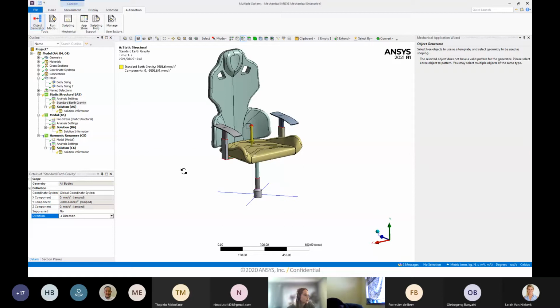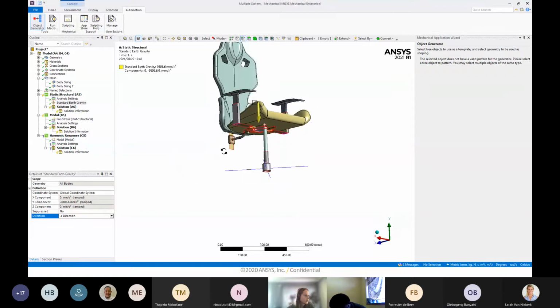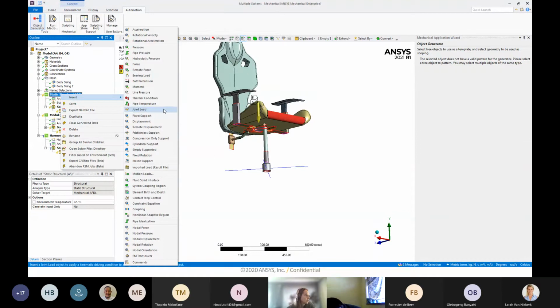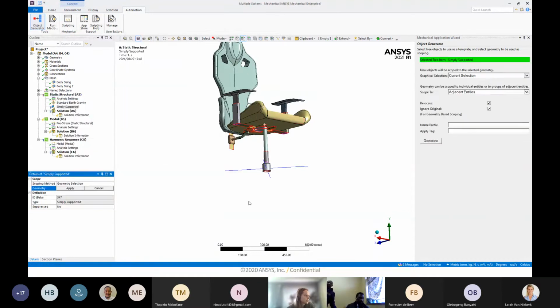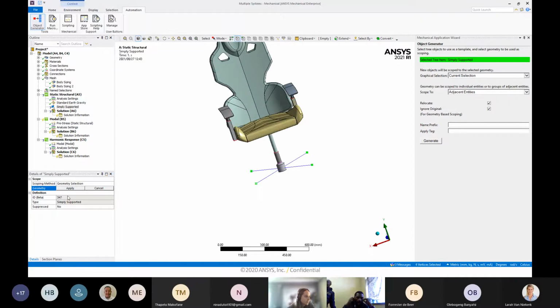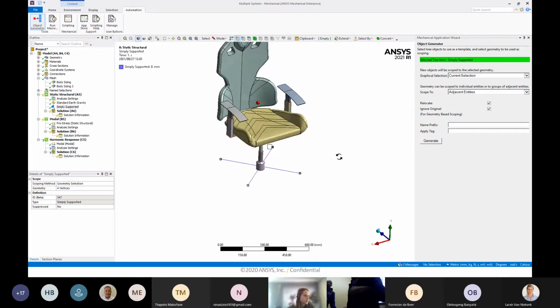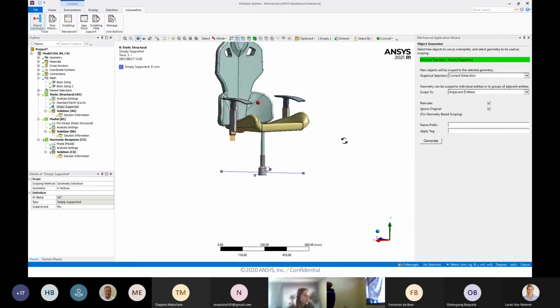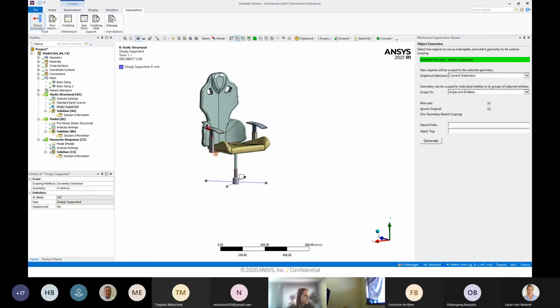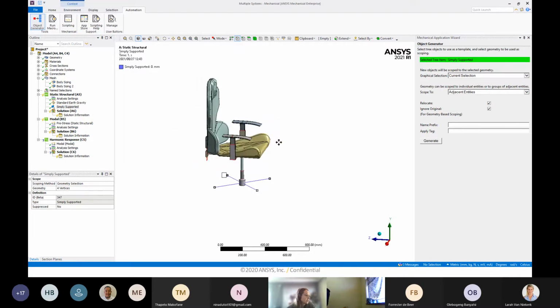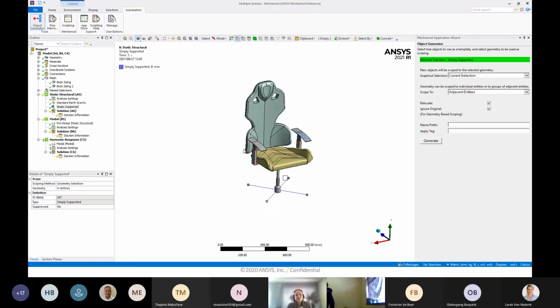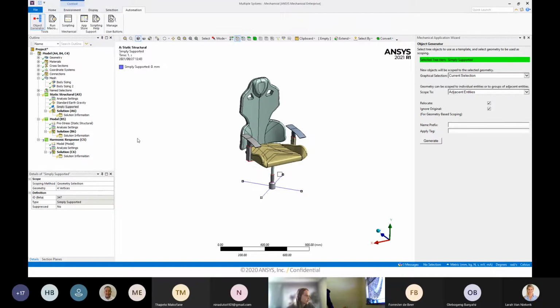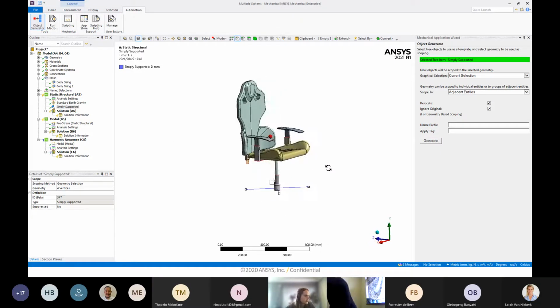Then I'd also like to include the supports. In this case, it's quite simple. I'll select simply supported, and then select my vertex filter tool, and then control select all of these vertices. Click apply. Okay, so they're simply supported now. My standard Earth gravity is defined, and I think that is that. The loading conditions are quite simple, but it's because I'm more focused on how to use the interface to correctly apply these loads. So, okay, I think that is it.